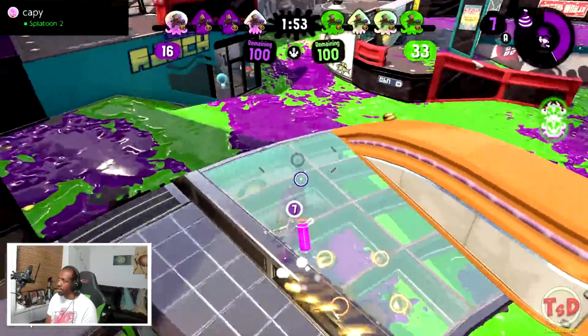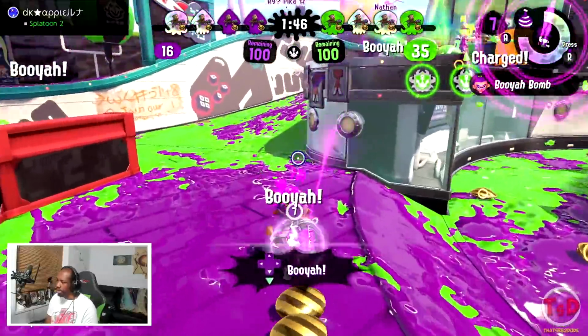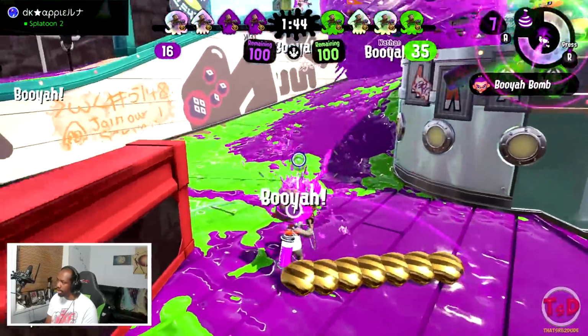Yo, you finally converted to gyro aiming? Yo, let's go, dude. What does special power up do to Booyah again? It makes it, it charges the Booyah bomb faster.